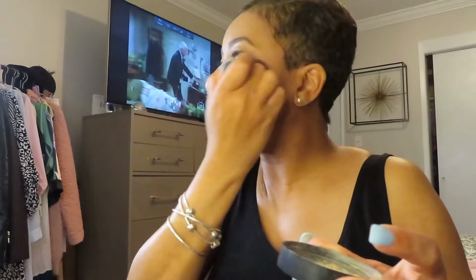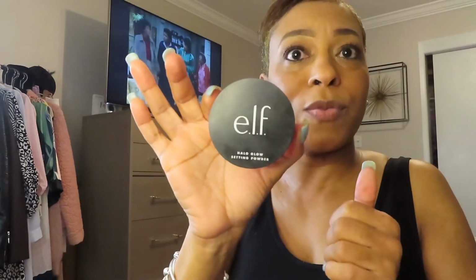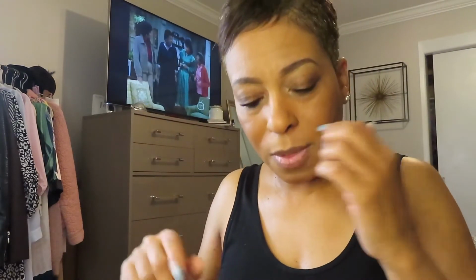Using one of these little kabuki brushes to set everything. You don't want your makeup looking like it's jumping off your face, so you kind of want to set it. And a lot of this, guys, is again drugstore use. This is an e.l.f. setting powder, really nice. And now let's see what kind of lips we're gonna have.